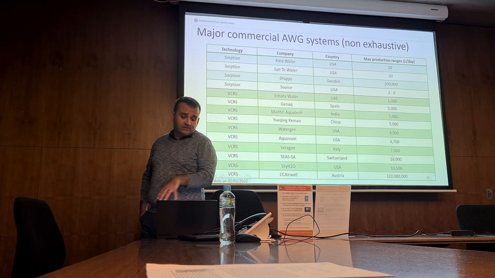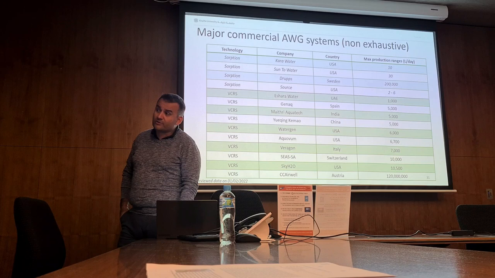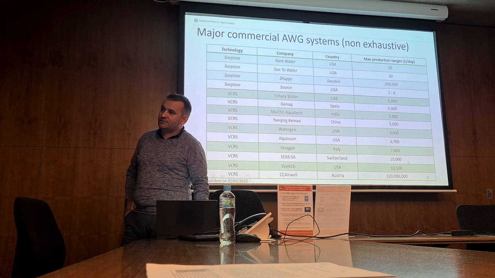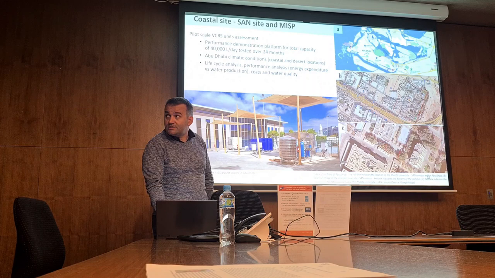Okay, so it's nearly a small city with underground tunnels and ways to have actually natural cooling of the air by using the latent heat from the ground, in a sense. But what we have right now, all our systems, I'm sorry, have about a 10,000 liter per day production capacity. And we have two platforms, one in the city, in the campus itself. So Khalifa has three campuses, so we are based in the engineering one right there, in the center. And our site is around here, next to the teaching buildings.